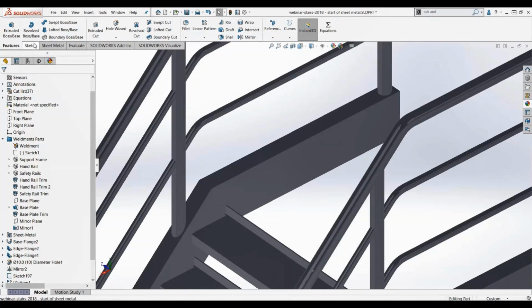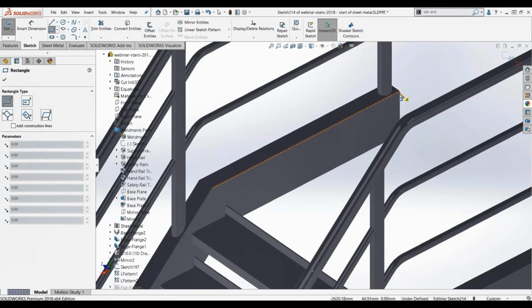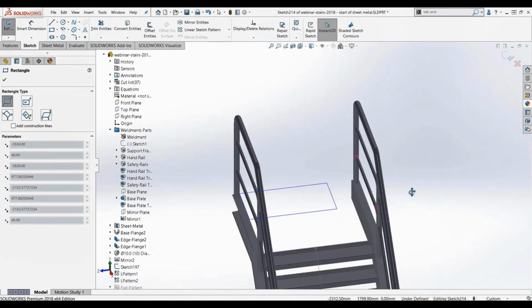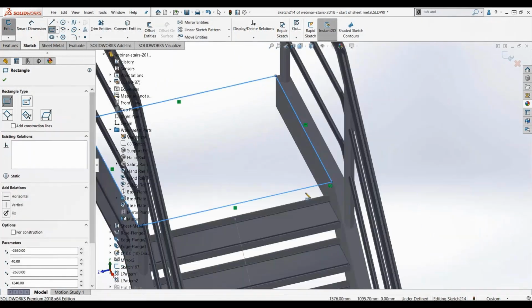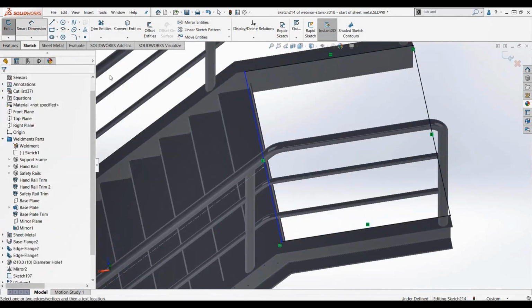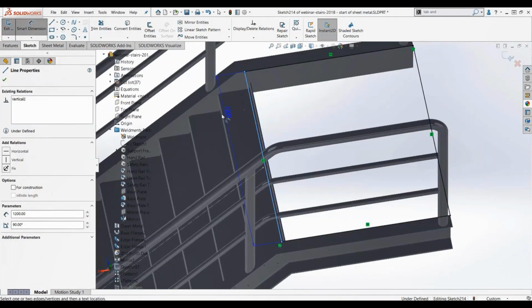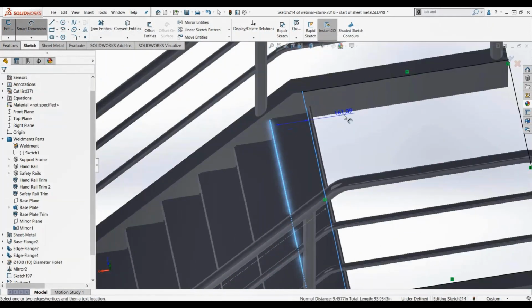So the next step is to add in that top final step. So again, we're going to do it the exact same way we did the first one. Create an initial sketch for our outline, making sure it goes to the very edge that could then lead on to maybe a second floor, something like that. Again, we're going to need to just dimension up that last part. What we can do is we can just dimension that to the next step down. So we're just going to select that edge and add in a distance there.